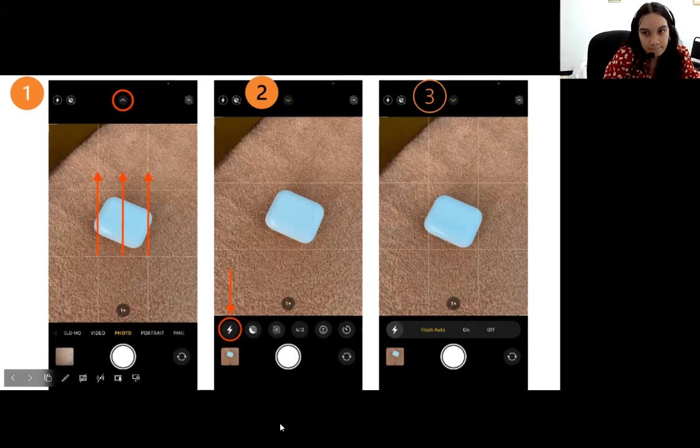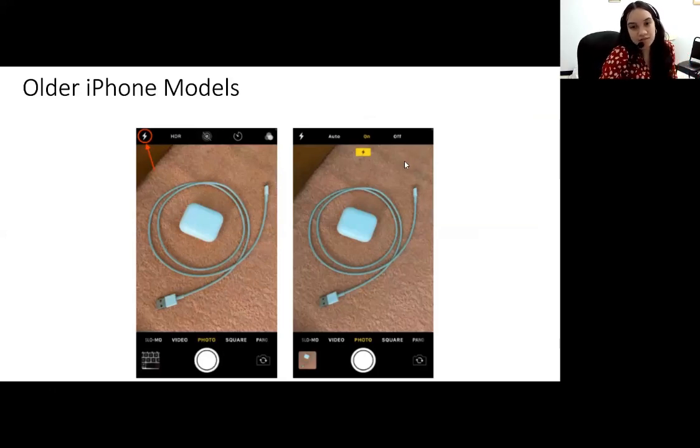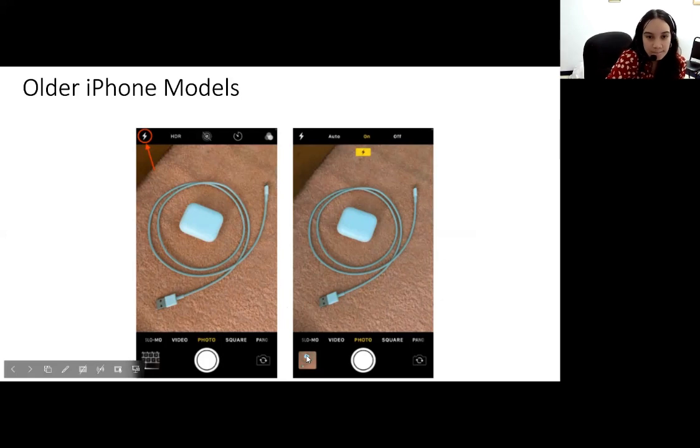For the older iPhone models, you do not have a caret button at the top of the screen. All you have is just a flash lightning bolt icon at the top of your screen, usually in the left-hand corner.